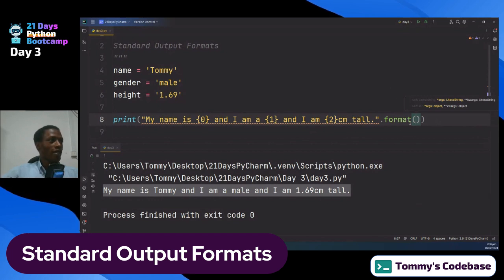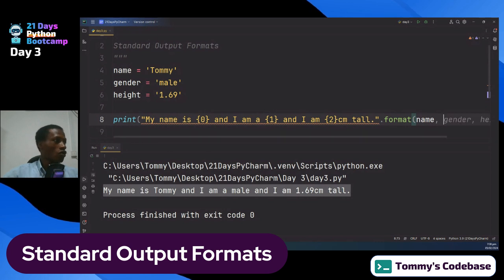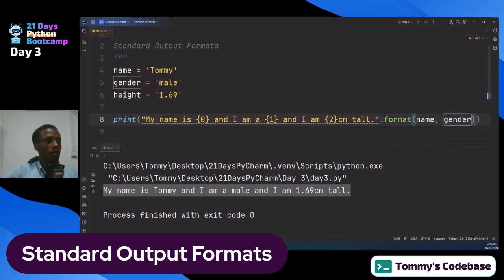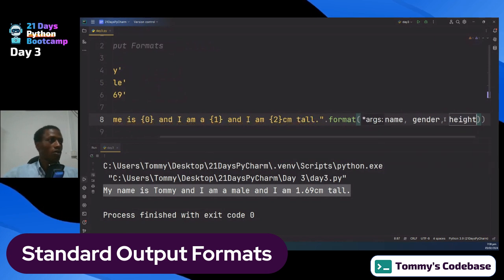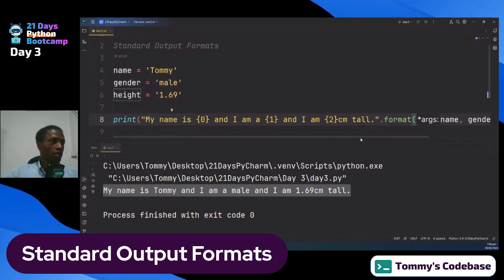And then inside the format, you pass in the actual values in the order of their occurrence. So in this case, I can put name here because name is supposed to be the first one. And then I can come and put gender followed by height. Look at the order. That is exactly the order I want them to appear.